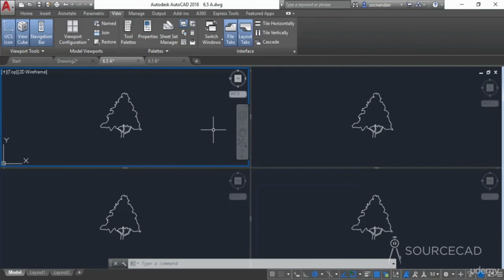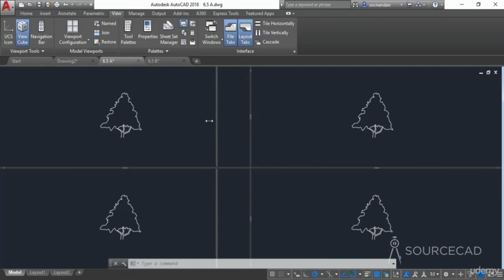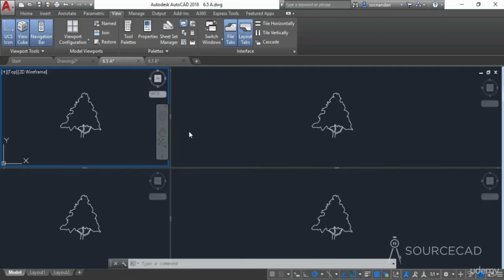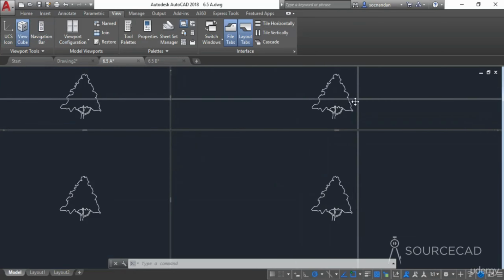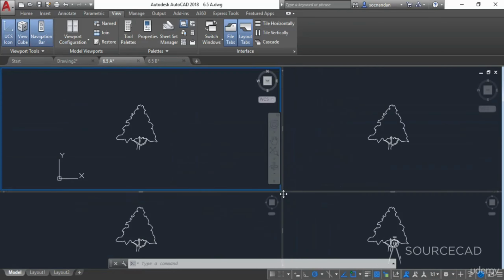These viewports are resizable. So if you want to change the size of this viewport, you can simply click on this boundary right at the center, and when this double-sided arrow appears, move it and that will change the size of the viewport. If you want to change the size in the horizontal direction, select it, move it like this. If you want to change the total size of viewports, click on this center, the intersection of all of these viewport lines, click here, and now you can dynamically change the size of all of these viewports like this.